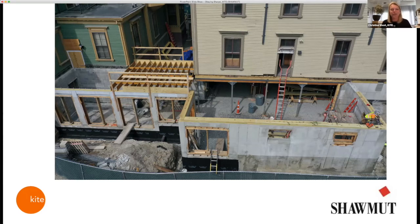So yeah, that's great. One of the things I do like about it, and I was skeptical at first, I will say, I came to the design build relationship thinking that we're not going to be able to get our design ideas through. We're not going to be able to get the integrity. But I've got to say, Shawmut really respected that and understood it and valued our role and advice.